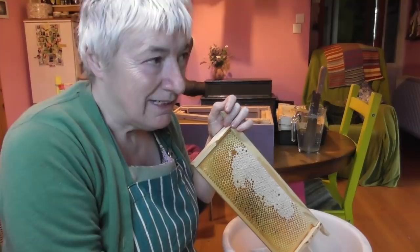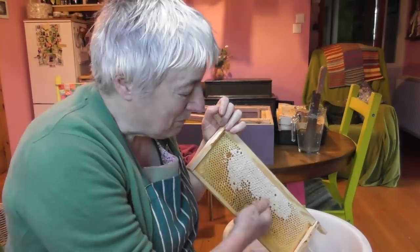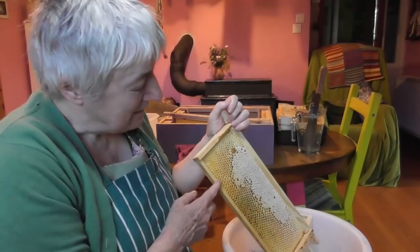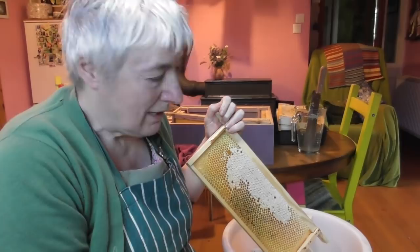And I remember he had an electric knife that was heated, like my cappings knife there, which I've got in hot water, but it's a little bit of a struggle to get it through the cappings sometimes. These are called cappings. And I've put the cappings in here. I'll tell you what I'm doing with these in a minute. But Dad's knife was heated and it just used to go through like a knife through butter. This goes through easy enough. So I'm going to take the cappings off this one now and put it in the extractor and extract this last frame.